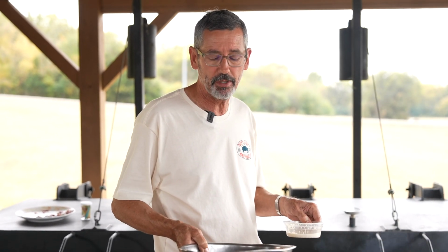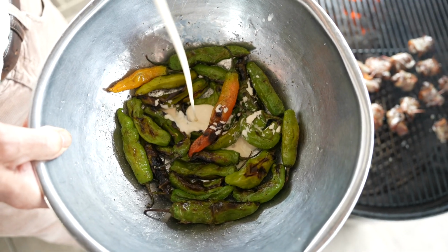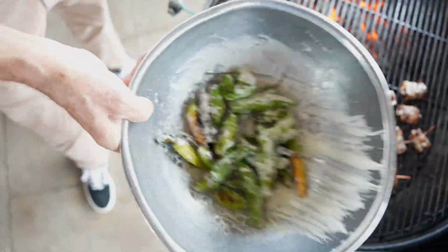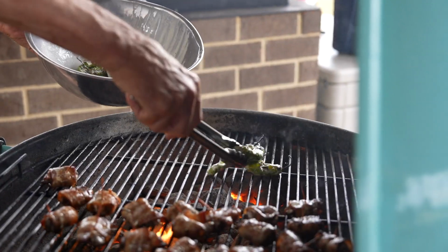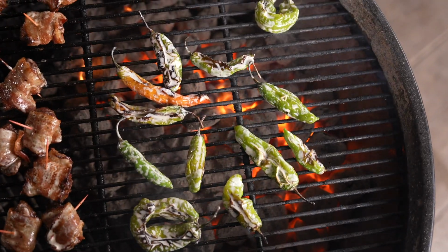So I've brushed both sides of the bacon wrapped dove breast with the celery seed white barbecue sauce. Now I'm just gonna drizzle a little bit of the white barbecue sauce on the shishito peppers, toss them in the bowl, and I'm gonna just finish the dish by heating up the shishitos just to briefly set the celery seed white barbecue sauce.